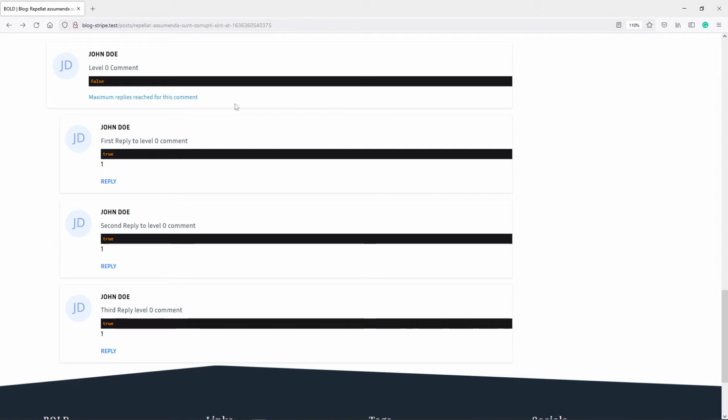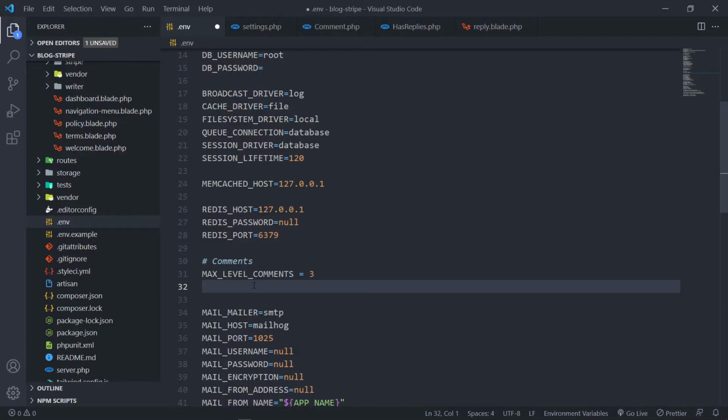So let's get started. Let's start off with our first one, our environment file. In here, what we're going to do is create a max replies to comment variable. This is very descriptive, so if someone has to read your code, they will see what this actually does. I'm just going to set mine to 2. He or she requested that it is set to 6. You can obviously set it to whatever you want. For now, I'm just going to set it to 2.